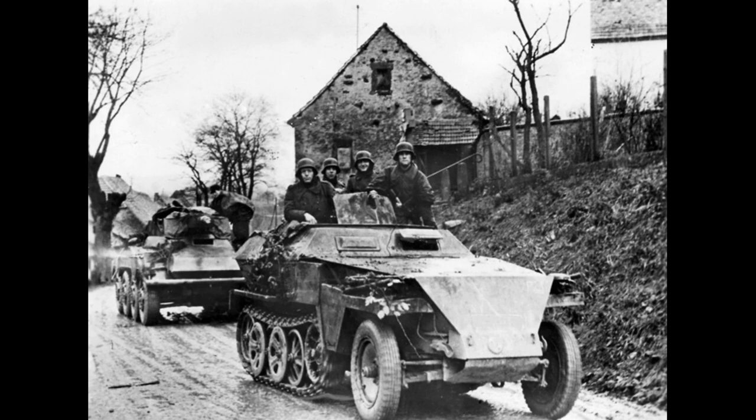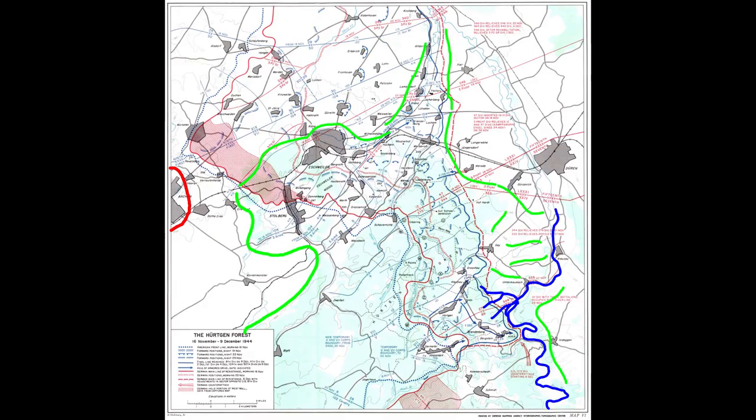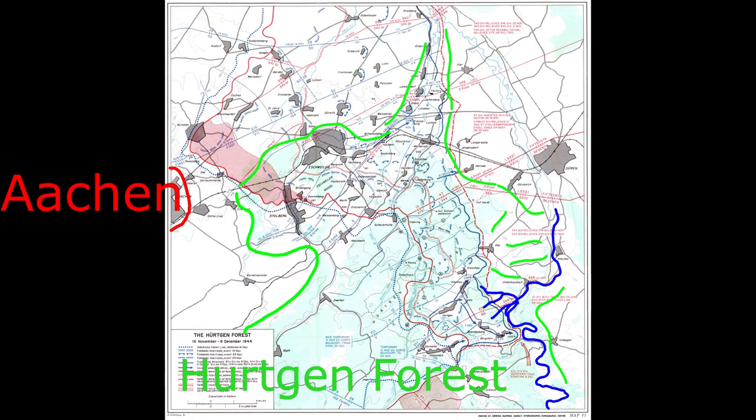There were two overall objectives. The larger goal was to secure the southern Ruhr River dams to prevent the Germans from flooding the area, which would massively slow the American advance. The other goal was the capture of Aachen itself, allowing a stepping-off point for an American advance further into Germany.